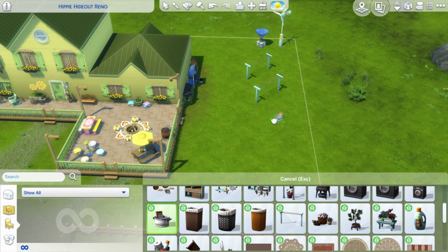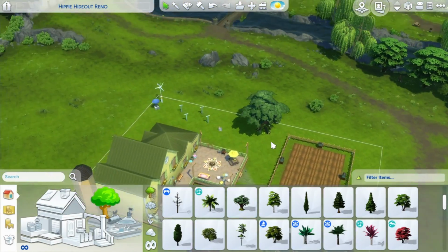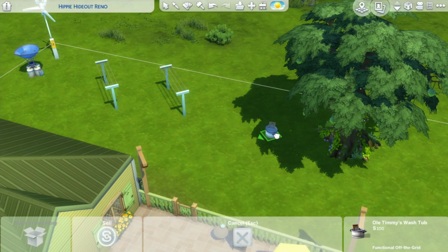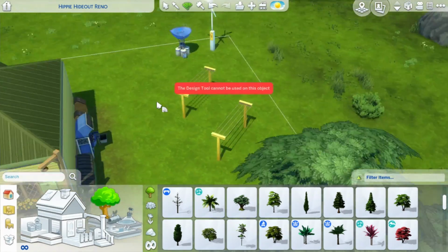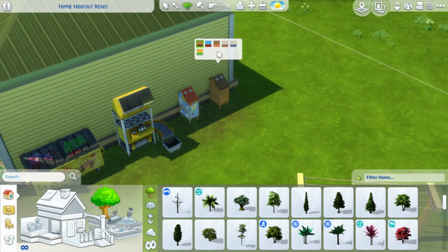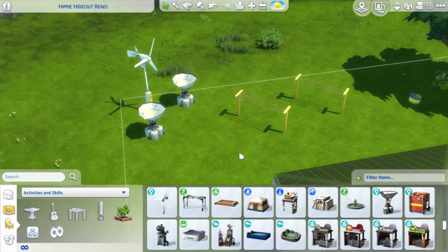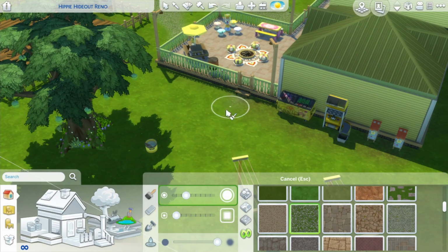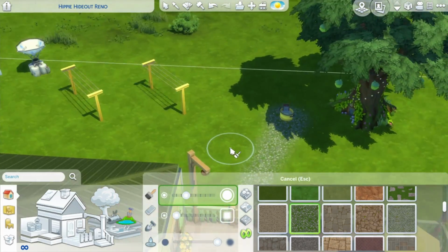I'm a very ADD builder. I'm really realizing that now, going back and looking at everything that I've ever built and paying attention to how I actually do Sims builds. I'm pretty all over the place. I don't just do one room. I like to zoom around and feel the build, if that makes sense. Feel out how the lot lays and how your sim would walk through the actual building. I stop to think a lot about that and how stuff is actually playable, or if it's actually playable or not.